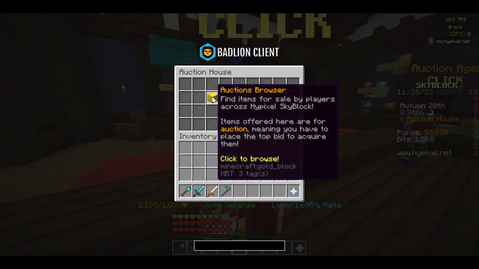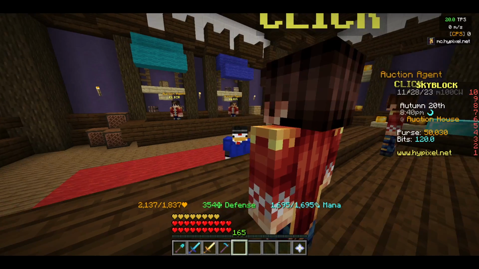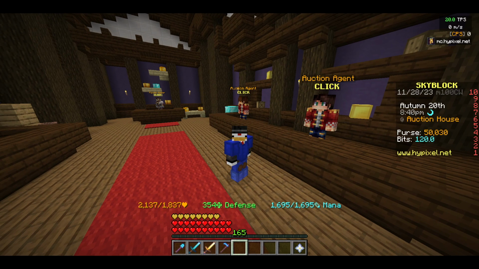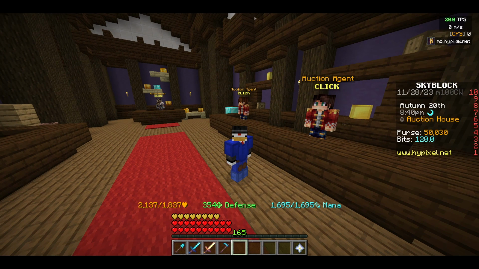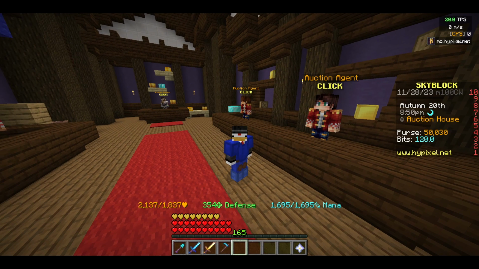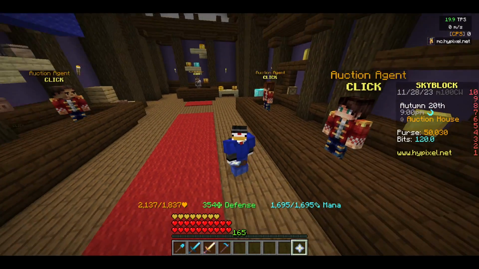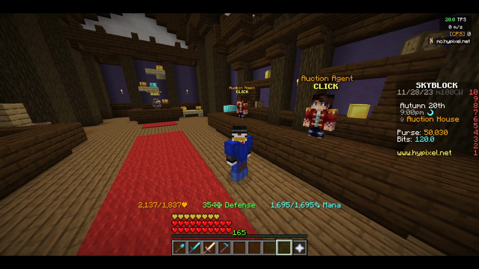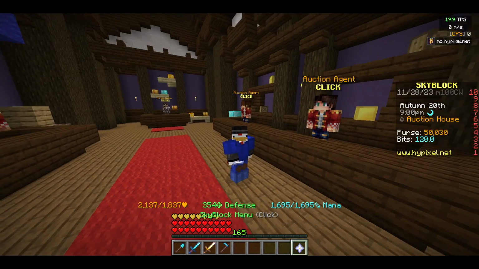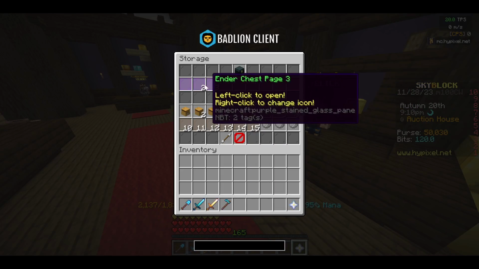Now you can also go with something like a jungle pickaxe. This will give you a bonus when you're in the jungle area of the crystal hollows, which is always a nice thing. Or, if you really don't like mining, I still recommend having something in case you choose to, you know, decorate your island a bit or something like that. So even an enchanted diamond pick would work, but just have something. You don't want to just be relying on some random unenchanted wooden pickaxe in your backpack. You want to have something that's ready in case you ever need it.